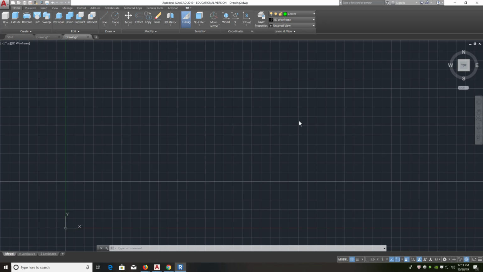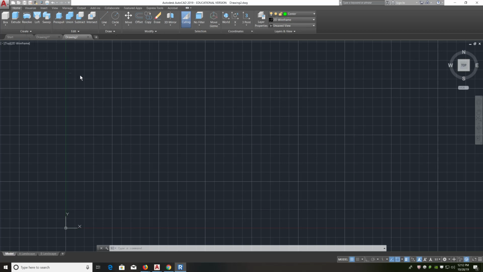All right, so I want to introduce you guys to a couple of new tools. Now, some of these tools are not visible in the 3D Basics ribbon. Okay, they usually appear in the 3D Modeling ribbon, which is a more advanced ribbon, but we can still access some of these tools using the basic ribbon function.